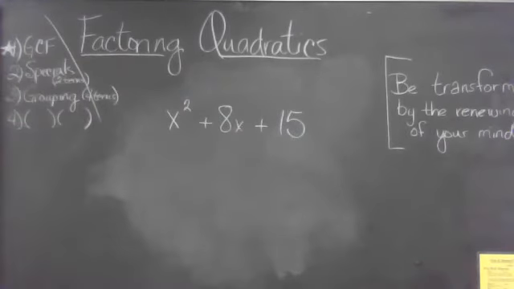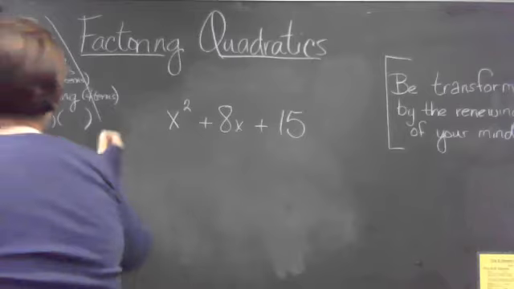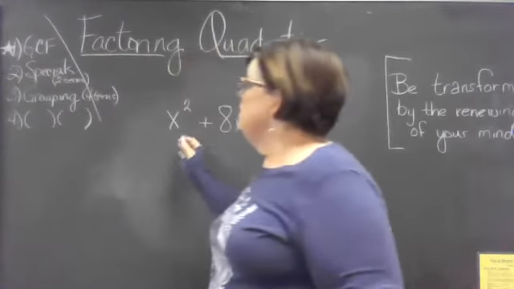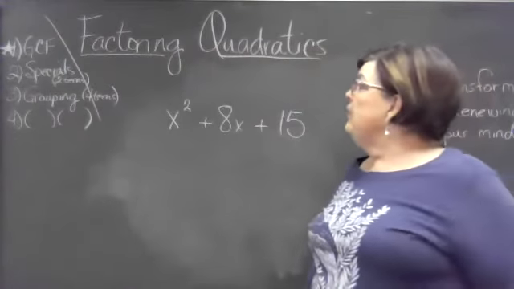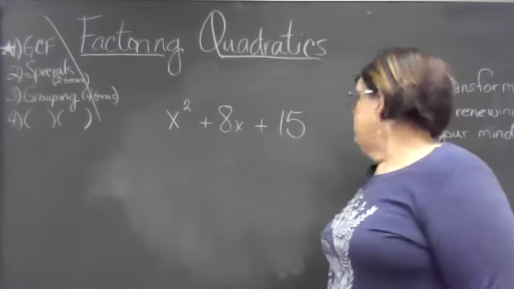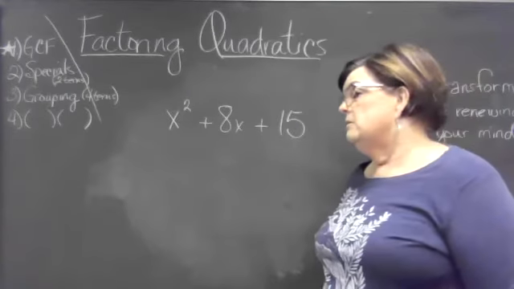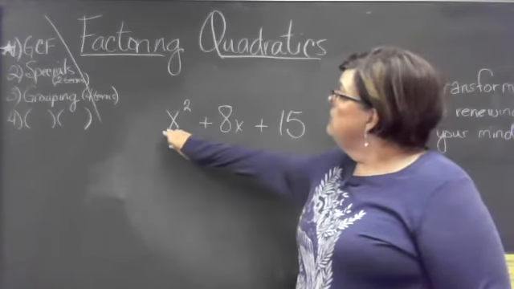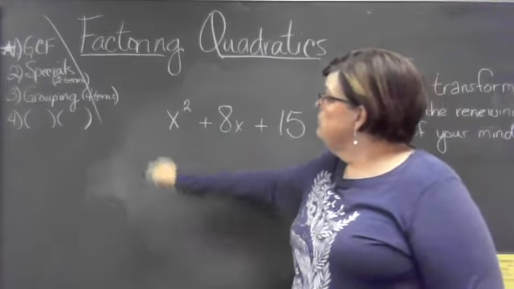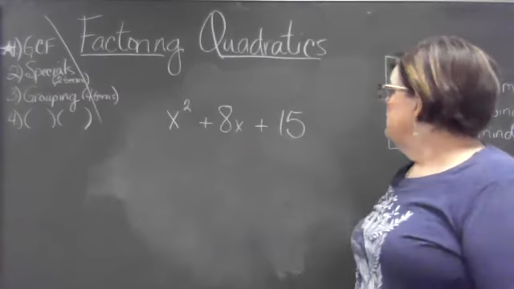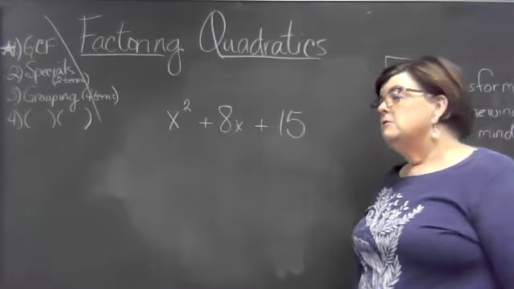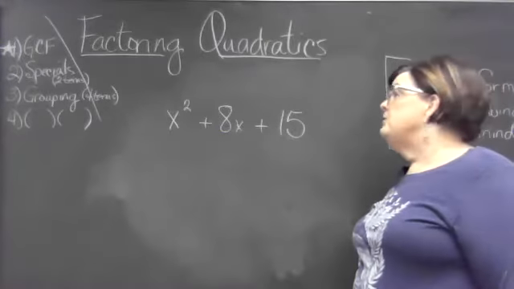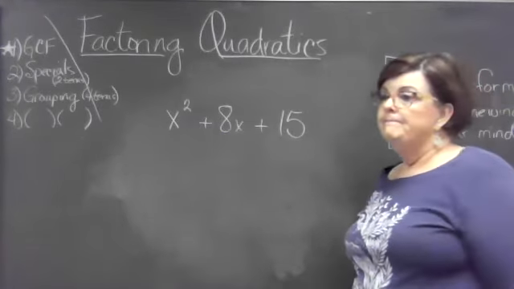Now I'm going to go ahead and tell you a clue because I want you to get used to, as soon as it says to factor something, you say, oh, I have to look for greatest common factor. Have to look for greatest common factor. Now, a shortcut that I've found over the years is if the leading coefficient is an invisible 1 and there's no variable at the end, there's probably not going to be a greatest common factor except for 1.